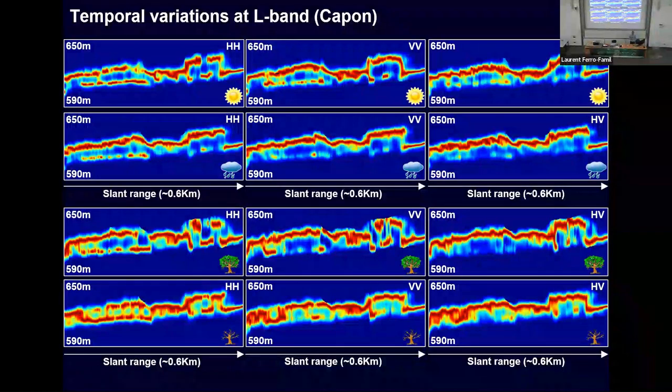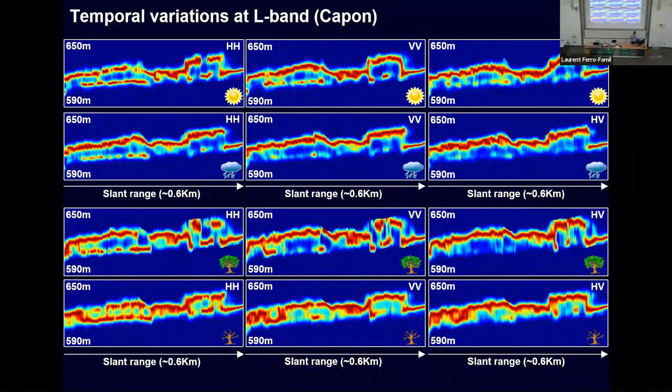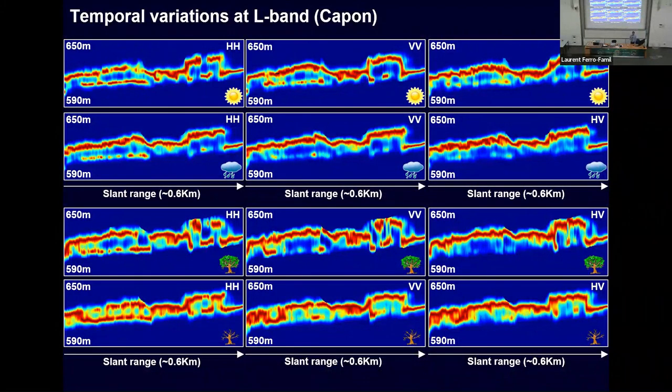So you can localize scatterers, you can distinguish them, but you can also see changes. When we speak about structure and structural changes, we speak about changes of course in the physical vegetation elements, but also in their water content. And this opens a perspective for polarimetric interferometric data, for instance for the water cycle. So it's not only biomass or tree height, but also changes in the water cycle. This is something of which we have a very limited understanding now, and it will come more and more, I think.